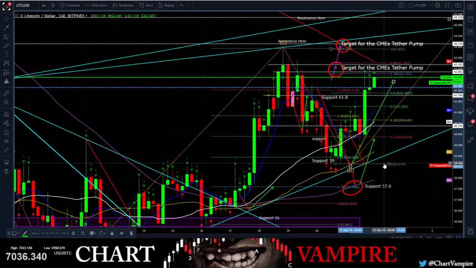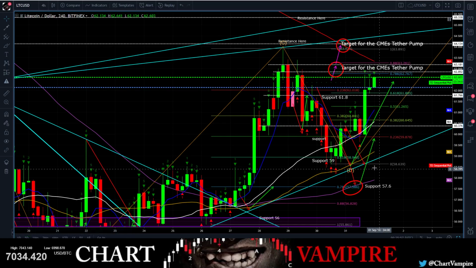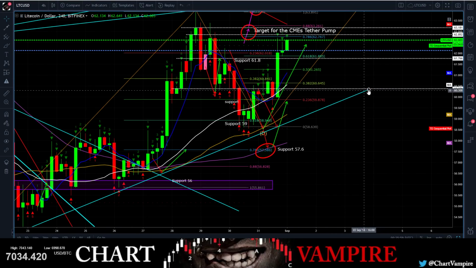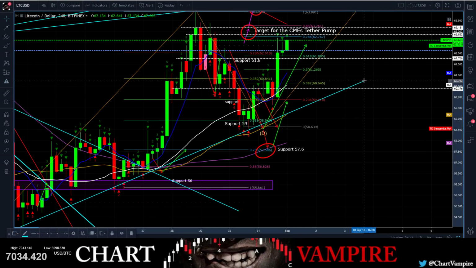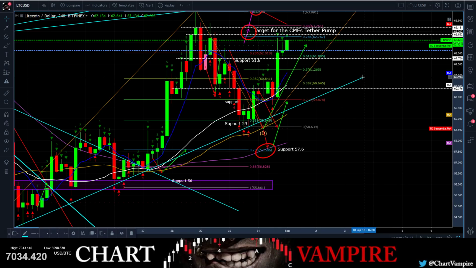I had this coming down. This was my support right here. I just put this all up on Twitter. I had this baby coming all the way down to the wedge line right here. Perfect call, absolutely to the dollar. I thought this was going to come up here and dump one more time to actually touch the wedge. It didn't. So now I got to go over here and adjust. I got to tighten up this wedge, because there's the wedge now.